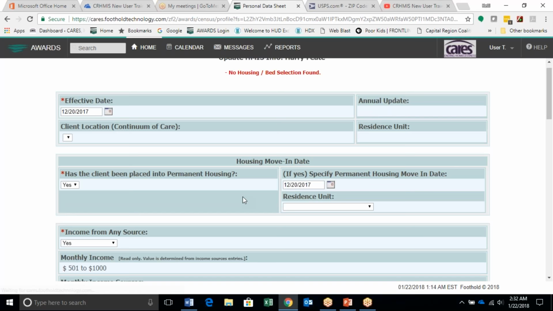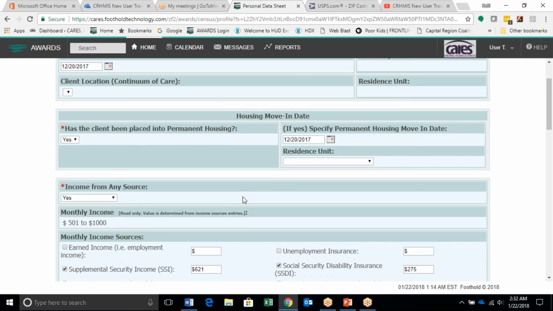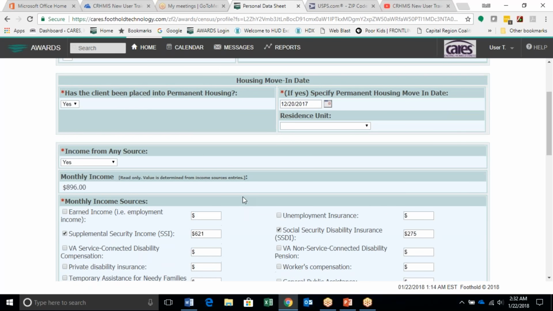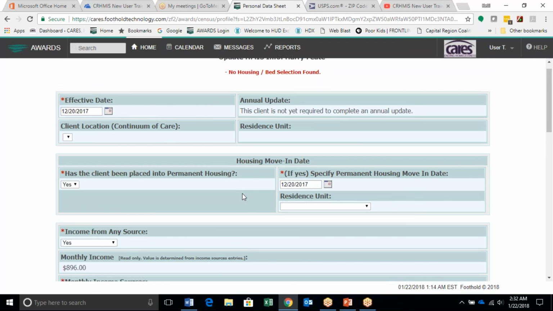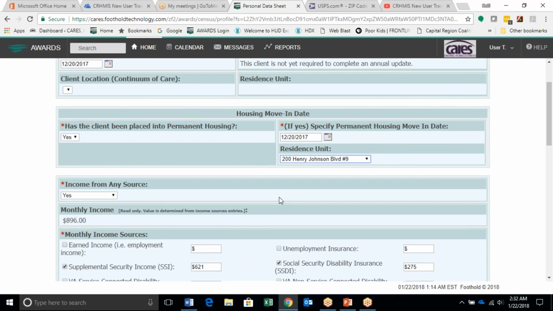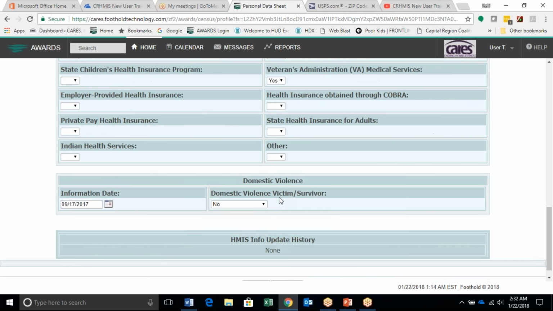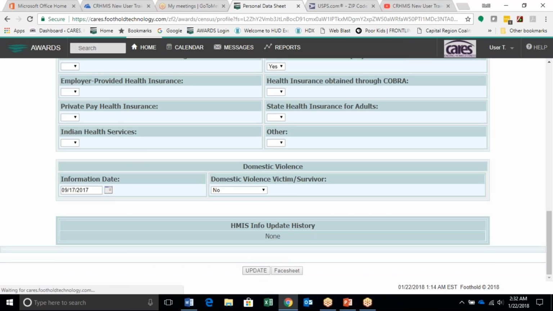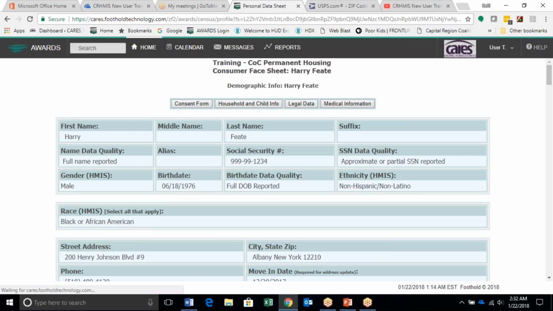The page refreshes a little bit. Not sure why it's giving me that message and trying to save it, but we're then going to select the residence unit for the client and click on update. And that's all you do when a client does secure permanent housing.